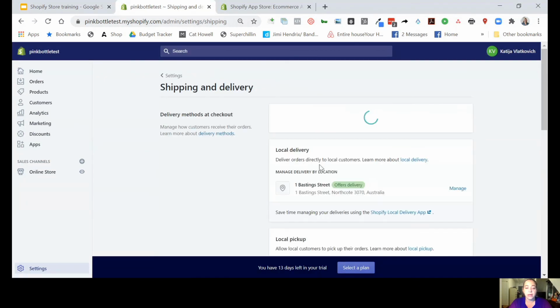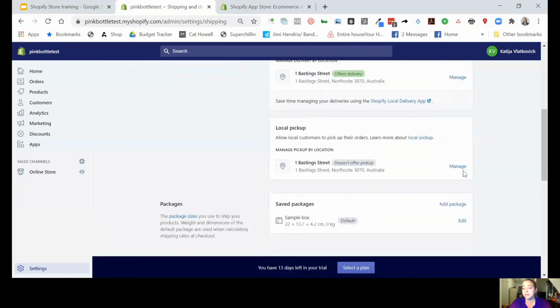And the local pickup, very, very similar as well. But again, see how that's highlighted? Go and click on both of those. It will give you a lot more information as to how that can work as well. So hopefully that gives you a bit more clarity there on that one.